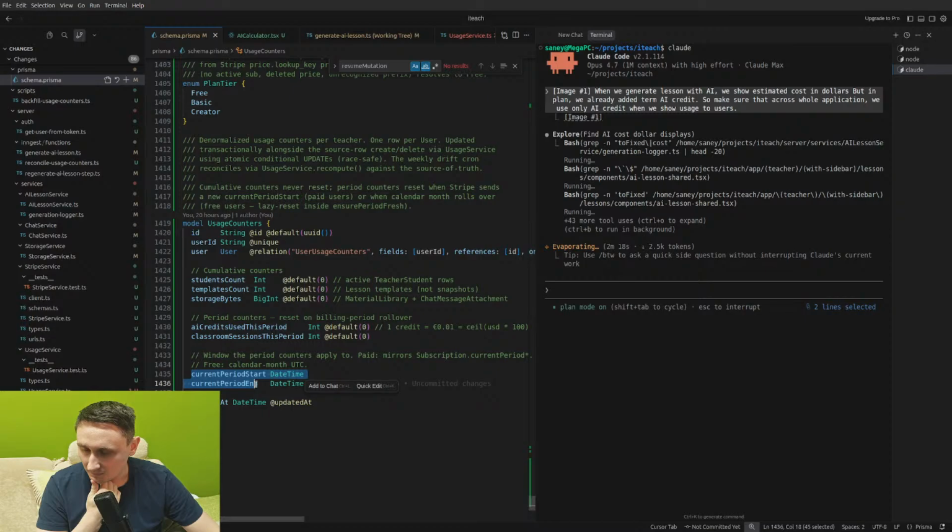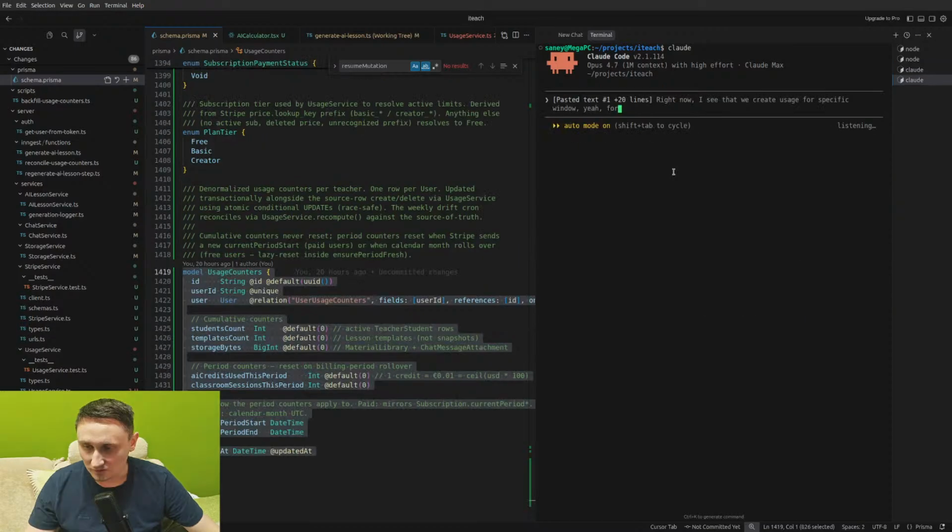Right now, I see that we create usage for a specific window, for the current period start and current period end. But doesn't it mean that we need to have multiple tables for a user for each period? Because I would like to have a history of usages for each period.